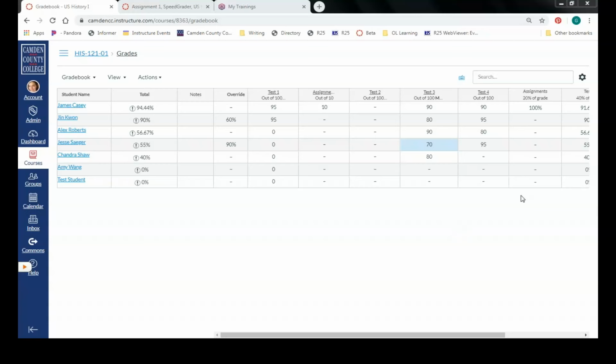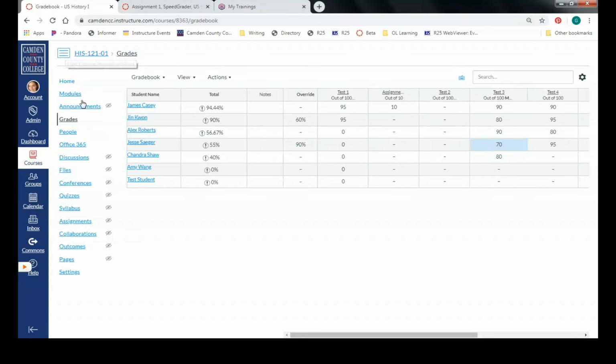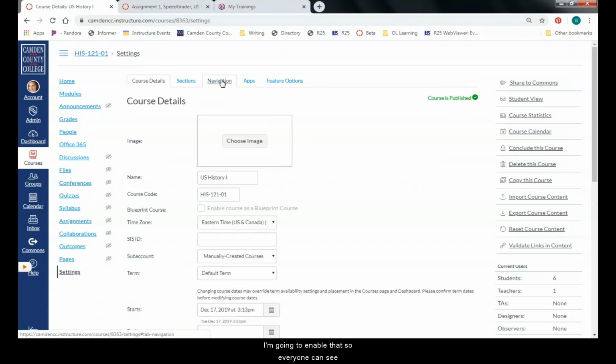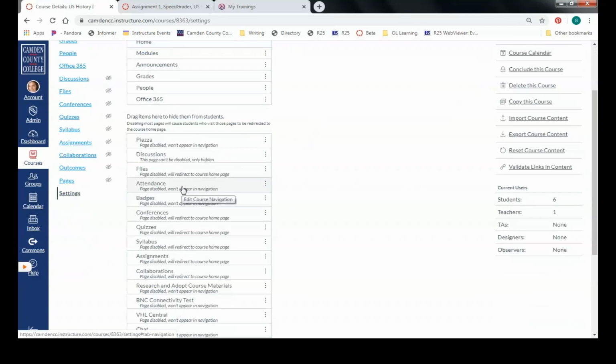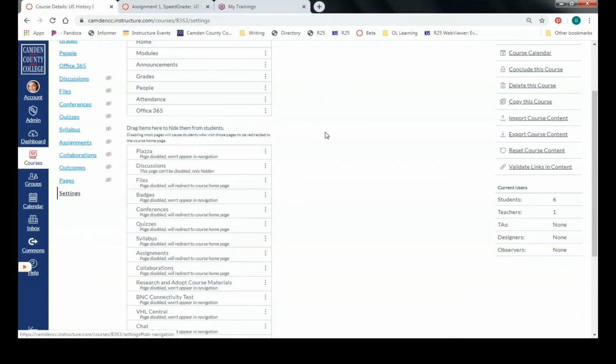Liz, so attendance, you're talking about the attendance tool that is in Canvas? Let me enable that so everyone can see the attendance tool.